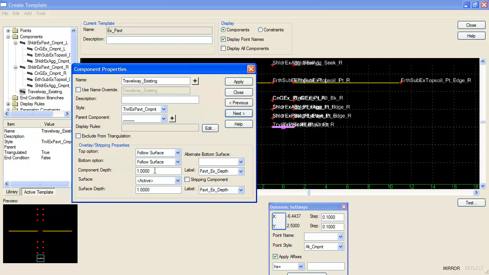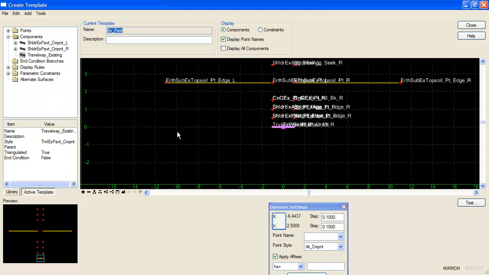There is a way to make a template so you can have both a HMA and a concrete section and see them as 2 separate components. I'm not going to go through that here. It is possible with these components, but the way this was originally intended was just to help with earthwork quantities, to get the entire pavement section in there so that you could do your earthwork. Alright, so we'll go ahead and close that.